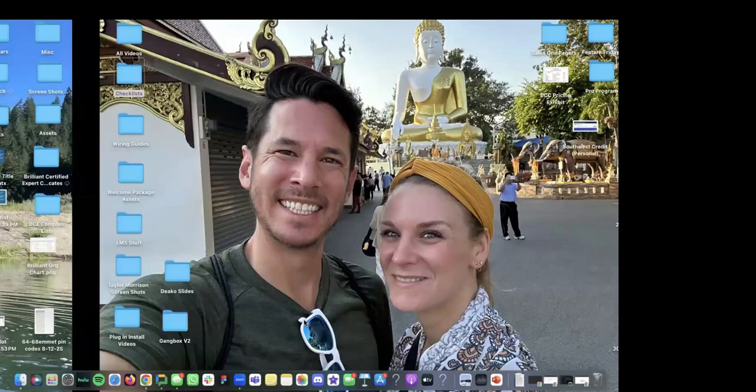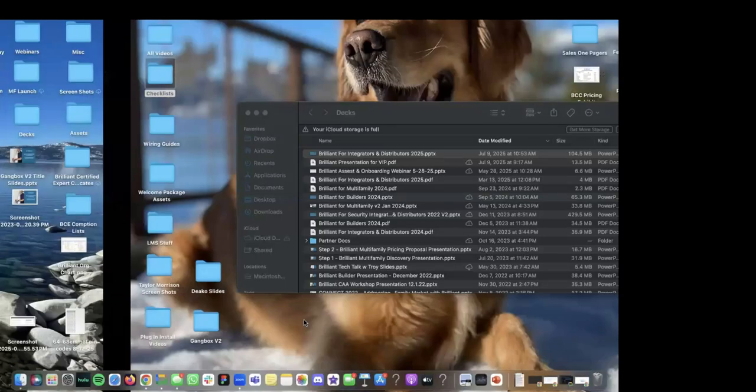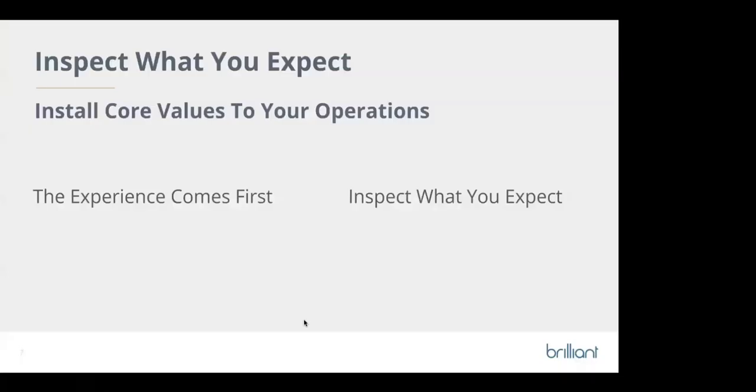Not that, you don't need to see that. Where's my presentation? All the way at the end. I have a lot of slides open there. So you can figure out what you want your core values to be. You can take this to heart if you want, that's fine. Again, this is just for me and my role, how I go about working business, what I've found to be successful for me.